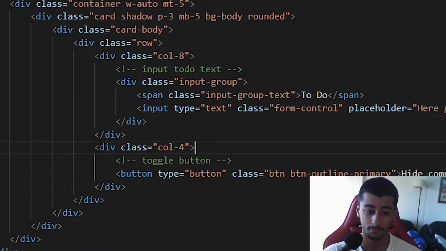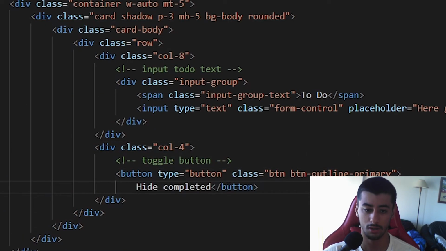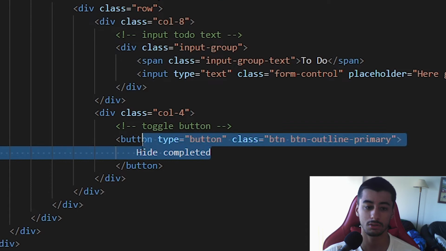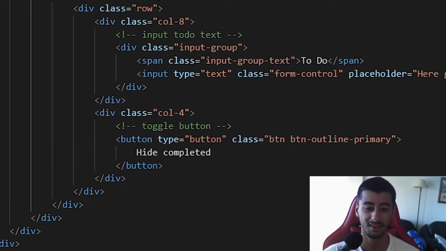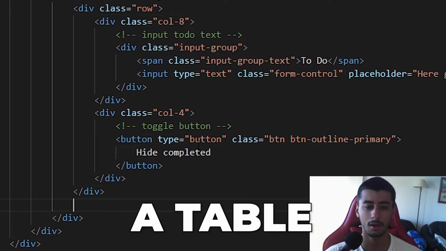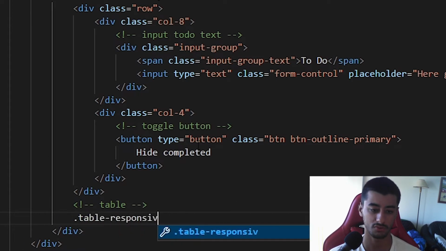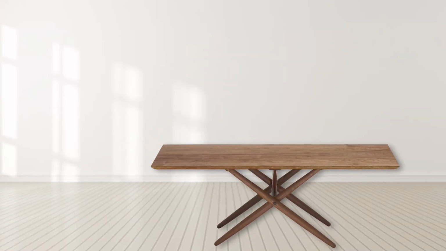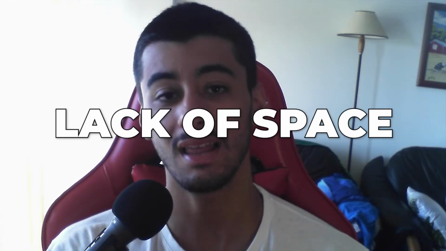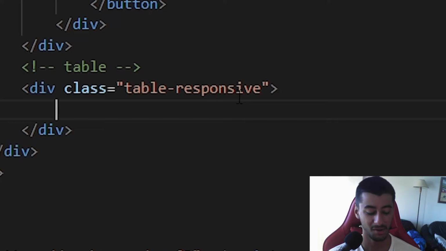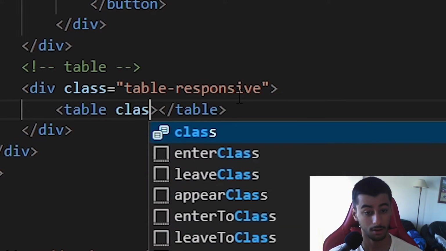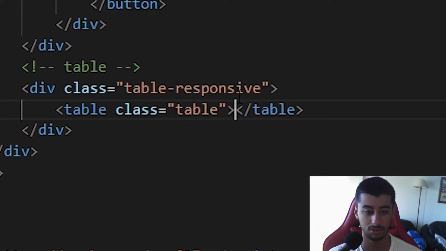Well, after this thing here, we are going to put an enter because we are going to use a lot of text here in the future. Right after this row, after the grid, we are going to put a table. So table, and we are going to create a div called table responsive, so it gets responsive at least. It's not really responsive, it's simply that you can scroll to the right and to the left due to the lack of space. Then we are going to create a table of the class table, and yes, they are not really creative, but it's pretty good at least.